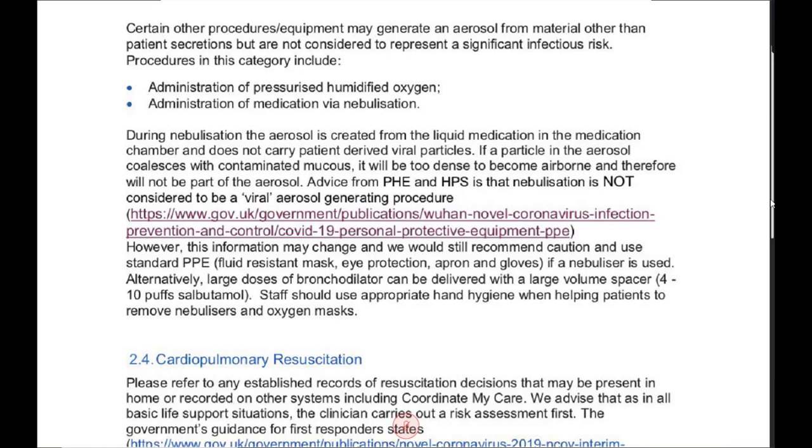This is probably just as efficient as a nebulizer. If you have to give a nebulizer, and you shouldn't need to do it in an emergency setting with a suspected COVID patient, but if they already have one at home and they have COVID symptoms, then they should do this in a well-ventilated room by themselves without anybody else there, to avoid aerosolization exposure to anybody else in the household. We would not really advocate giving new patients a nebulizer because of this. And as I said, you can recommend instead giving high doses or multiple doses of salbutamol via a larger volume spacer.